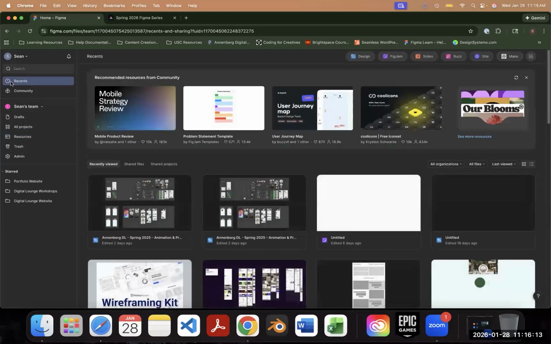I'm going to go back to my recents here. You can see that we have all of the recent files that I have right here. If I hover over one and I want to favorite it so that it's quickly accessible over here, it's just this star icon. And then I can see that right here. There are a bunch of options up here as well that you'll see. These are basically different apps within this Figma ecosystem. Figma design is the standard tried and true Figma. This is where you create your design files. This is where we're going to be spending pretty much all of our time over the next 2 days. FigJam is going to be a collaborative whiteboarding tool.